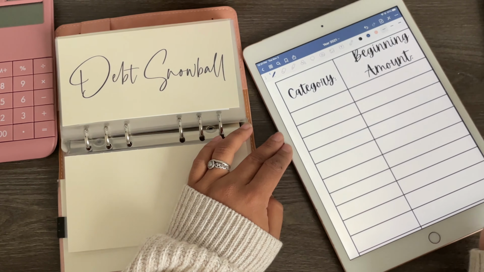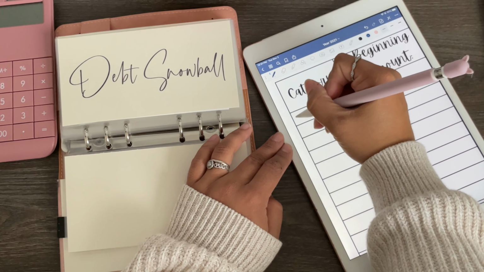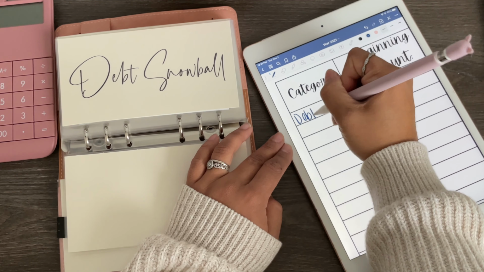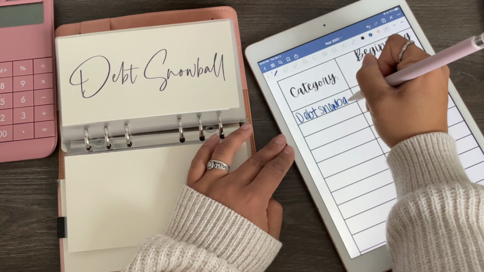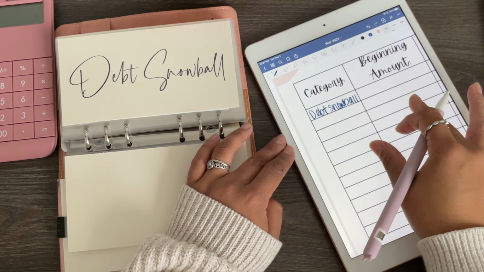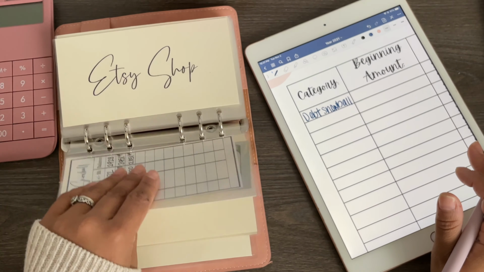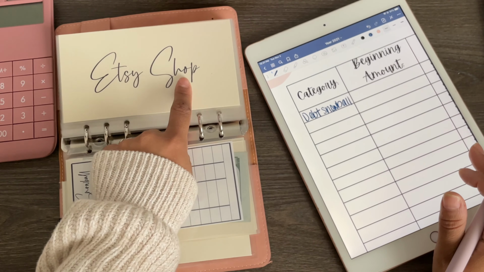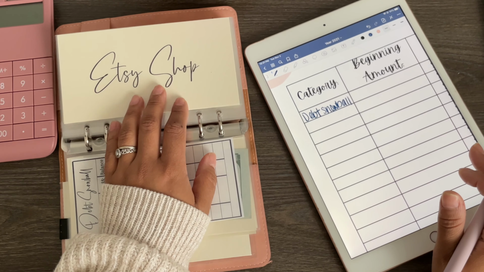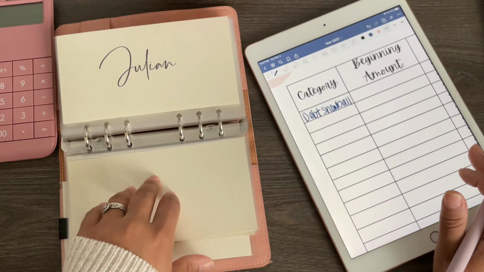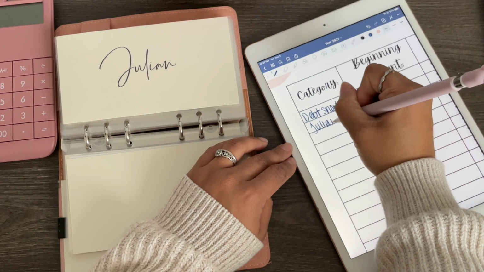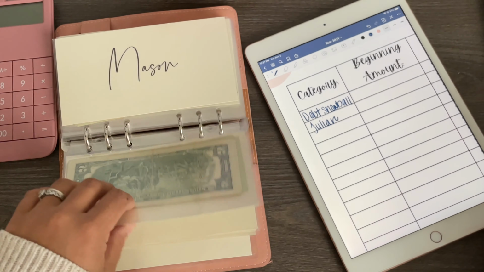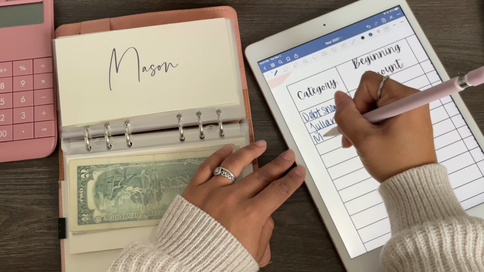So let's start with debt snowball. Okay, and then we have my Etsy shop. I don't write because this is only like rollover money from my cash envelopes. And then I have Julian. And then Mason.